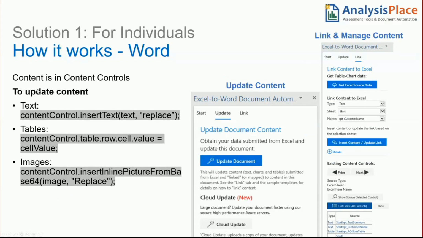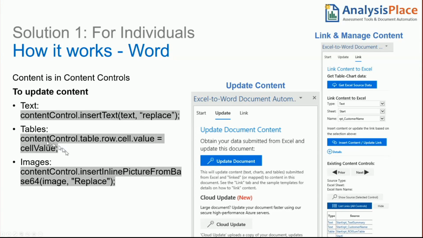On the Word side, to update the content, Office.js is used. Because everything is in content controls, you select a content control, and the way that we do it is based on an ID that's part of that content control. You then insert the text to replace the existing content in that content control.